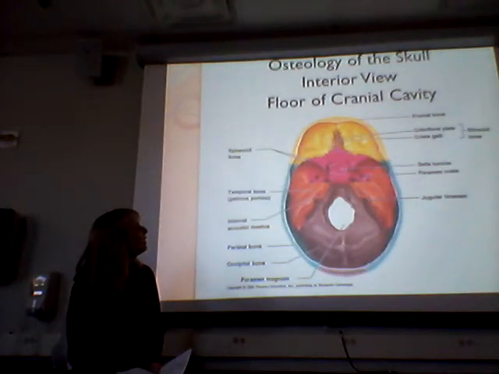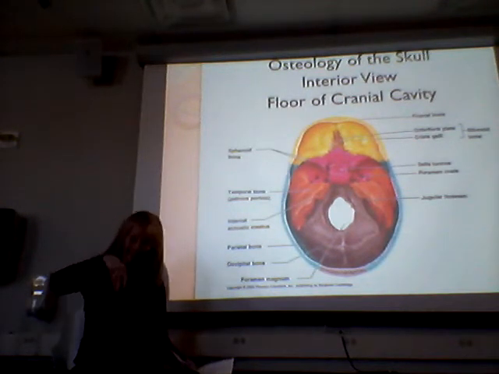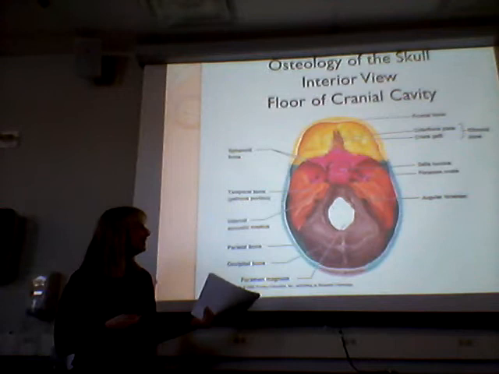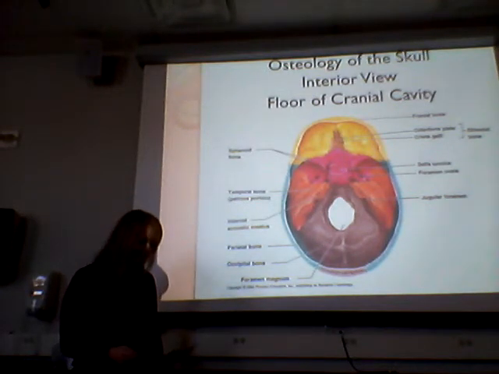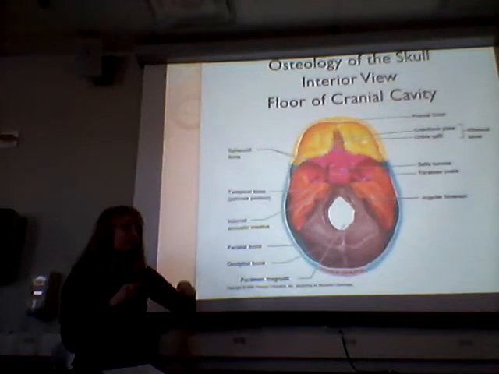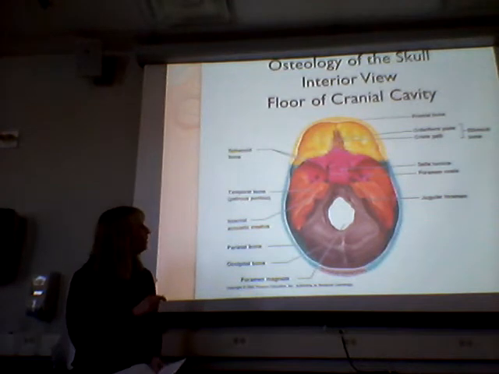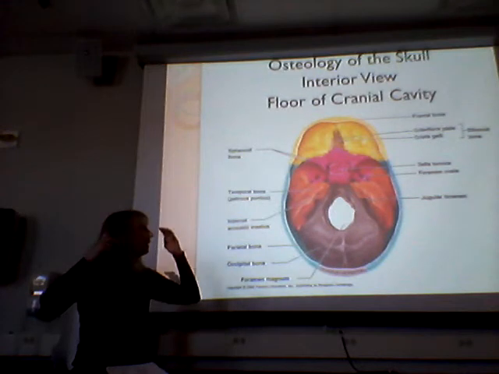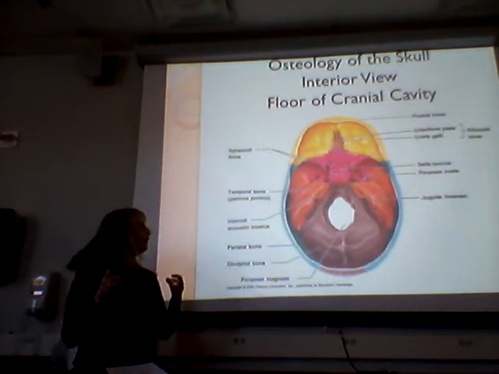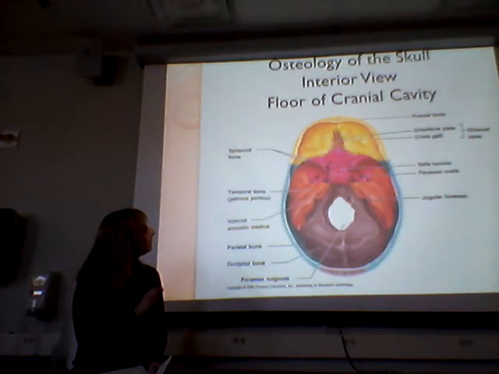Okay, so here we've got the interior view. So this is basically you've cut off somebody's head, these sick people, and you're looking at the top of it. I like this view. I think it's very cool. It's very interesting, and it's kind of fun. But anyway, here's the frontal bone. This area, it's hard to tell, but that's a depression of some sort. Do you guys remember what that's called? Okay, that is actually the anterior cranial fossa, and that will hold your frontal lobes. I think of an egg carton kind of thing, and then you just put your frontal lobes right in, and that's it. So that's the frontal bone.